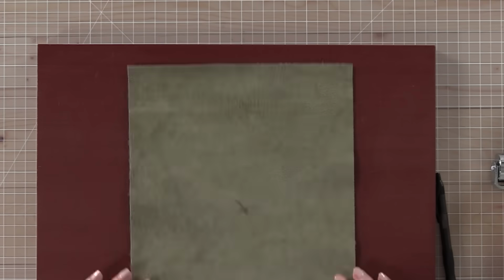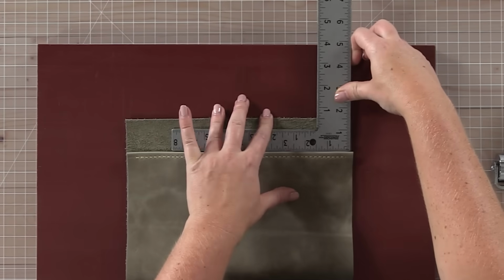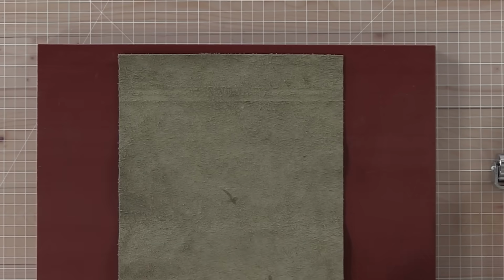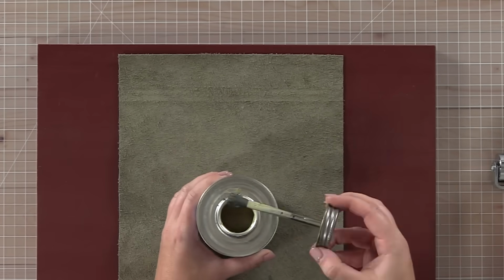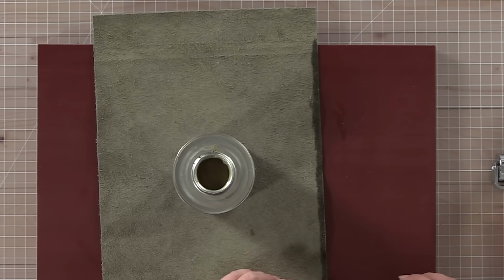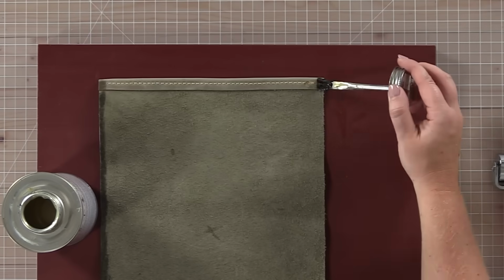For the inside pocket, fold the stitched end of the leather up to within 1.5 inches from the top edge and mark it. Next, glue from that mark all the way down on either side. I'll fold this part up and create the inside pocket.